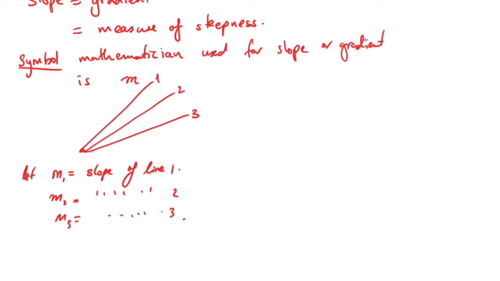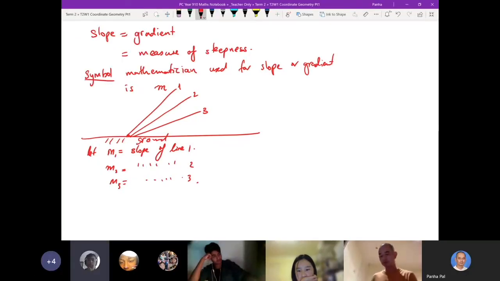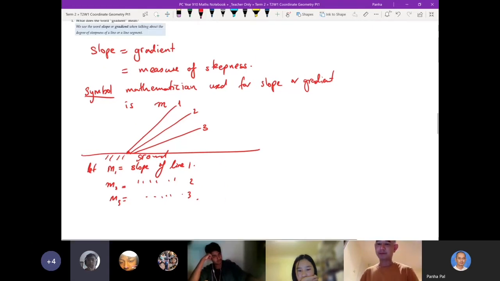The greatest value? This is the ground here. And the slope of each one, of line 1 is m1, the slope of line 2 is m2. Have you learned about subscript? I'm sure you have, because x1, y1, y2, and all that, right? Which value, if you were to be able to measure it as a value, which slope is the greatest? I don't get what you mean. Okay. Slope is gradient, right? Which we say is the measure of steepness, isn't that right?